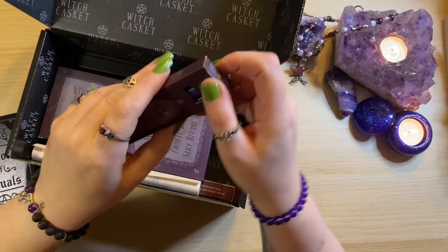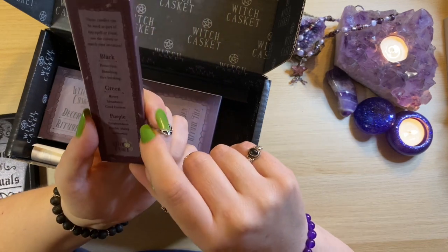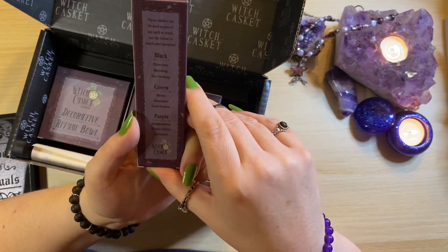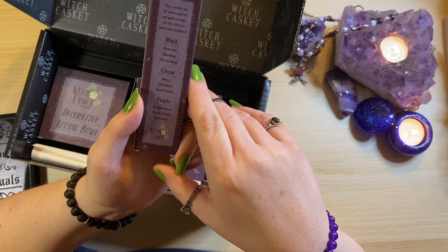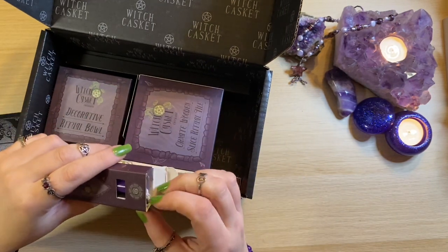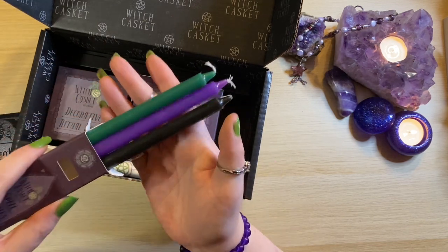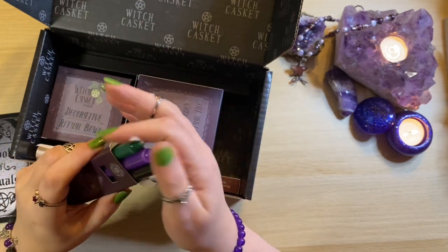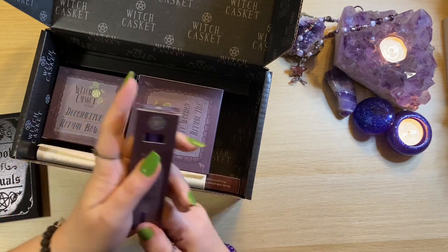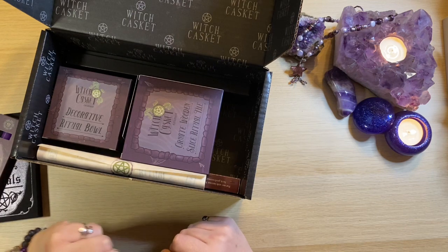We have some more spell candles. We've got black, green and purple, and on the back it tells us what each one is for. These candles can be used as part of any spell or ritual — use the colour to match your intention. Black for protection, banishing and hex breaking. Green for money, abundance and good fortune. And purple for enlightenment, psychic ability and spirituality. I always like the little mini size spell candles because they burn down nice and quickly and safely. The colours are really nice and vibrant. I can remember back in the day it was always difficult to get a decent black candle — so many were white candles coated in black, which just doesn't quite have the same effect. A good quality spell candle is always lovely.